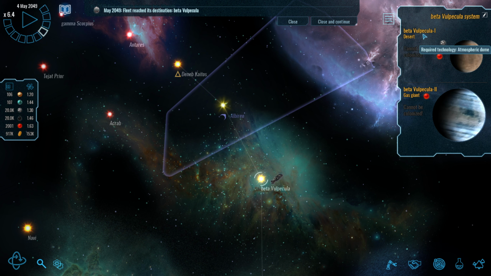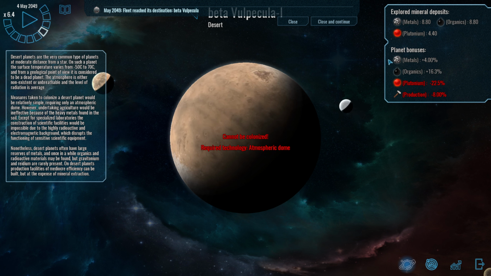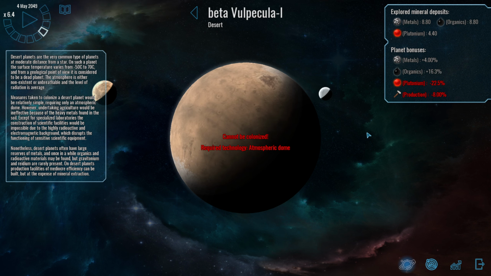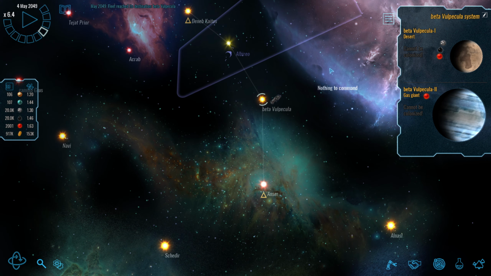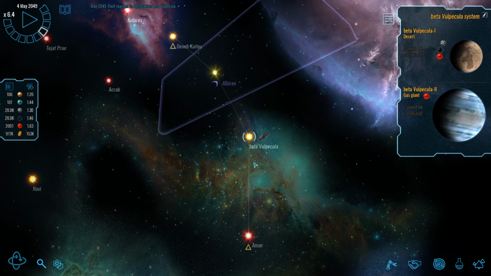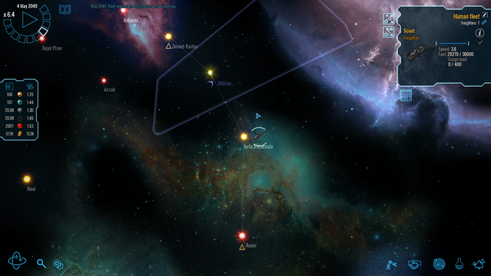What's in Beta Vulpecula? We've got a desert planet that we can't colonize, and a gas giant that we can't colonize. It's got these various types of minerals, metals, organics, plutonium, and there are a few others. And we get planetary bonuses in different planets depending on what type they are. Because of the way the space travel works, they are linked by these like hyperlanes. So I can go down to this one. Also note that there is fuel in this game, and so that is essentially your range limiter.